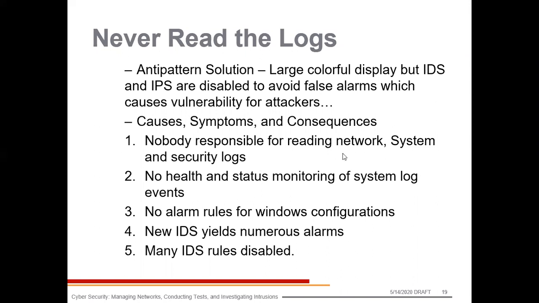Okay, so causes, symptoms and consequences. Nobody is responsible for reading network logs. There are so many security professionals, but nobody thinks it is their duty. And there is no health and status monitoring of system log events. Nobody is monitoring the health of a network. No alarm rules for Windows configuration. A new intrusion detection system yields numerous alarms. Many IDS rules are disabled. Since they are giving numerous alarms, we want to get rid of those alarms. So what we are doing is simply disabling the stuff, and we are temporarily happy, but in the long term, it is affecting the security.